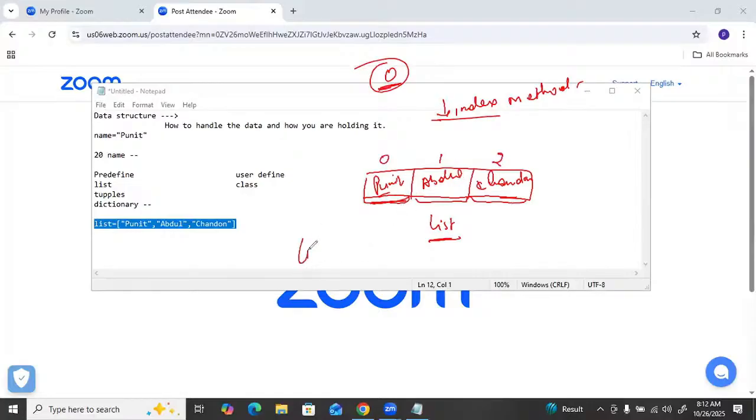If I put list and index number 0, we are talking about the first variable. If I put list index number 1, we are talking about this one. If list 2, this is the third one. You are getting the point, guys? Yes, sir.